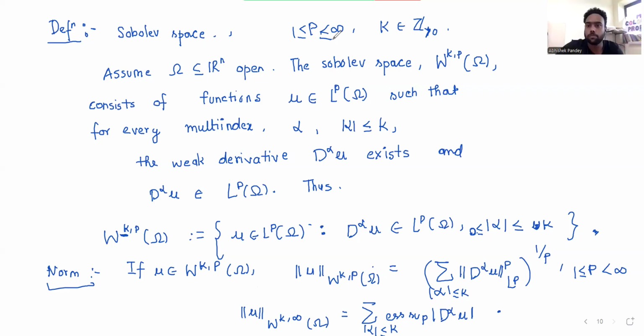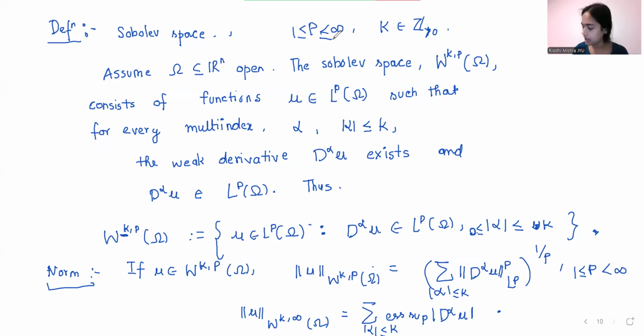Any other question? Yeah. One question. You are taking an LP function. What I'm asking is, suppose it has a weak derivative, does that guarantee that it is in LP? No. Okay. I have an example where the function has a weak derivative, but it doesn't belong to LP. So is there any domain such that this WKP is equal to precisely LP omega?